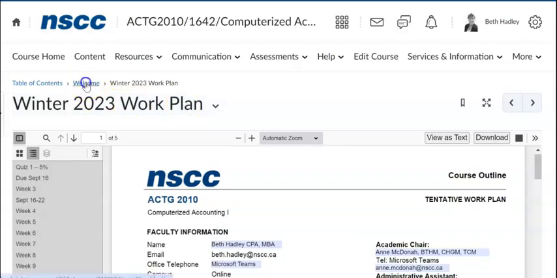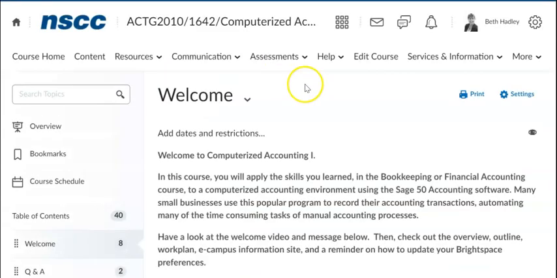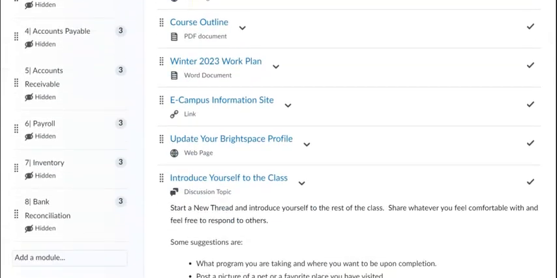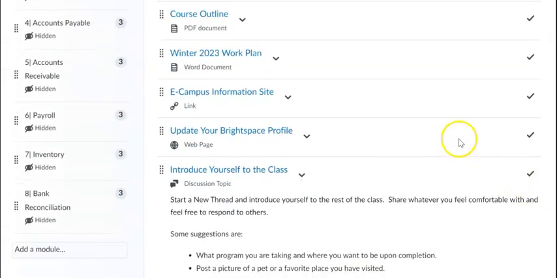And let's see what else we've got here in the welcome module. Here I've got the eCampus information site. If you click on that link, it'll take you right to Connect, and it'll give you all the information about eCampus. So if you're trying to find somebody that's connected to eCampus, whether it's student services or such, click on there and there'll be all kinds of information.